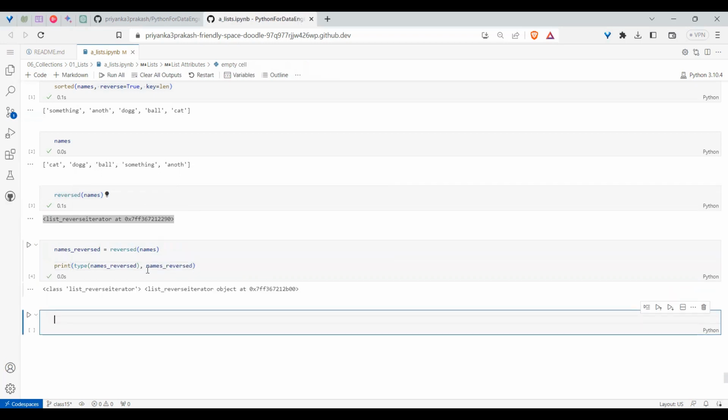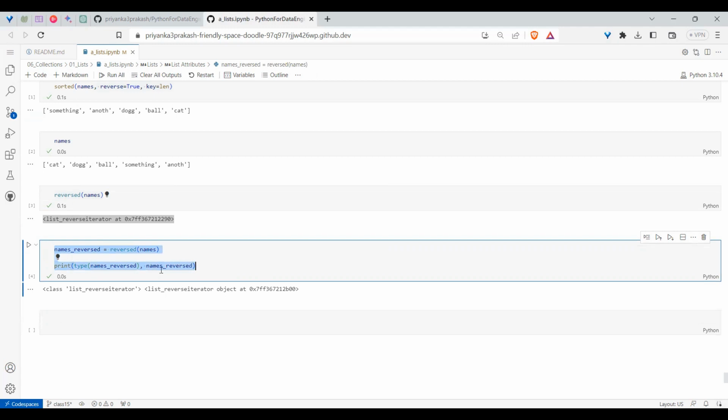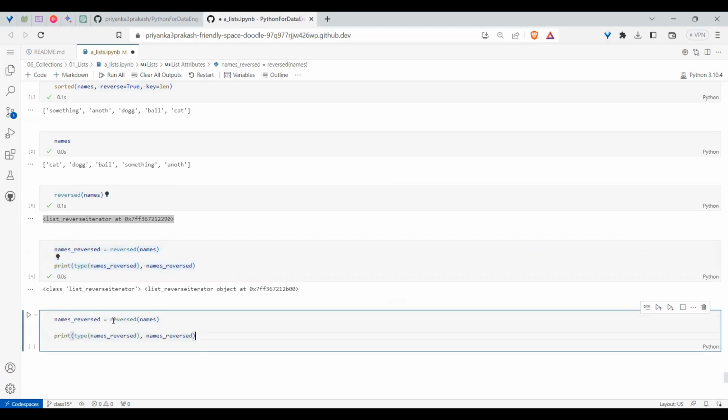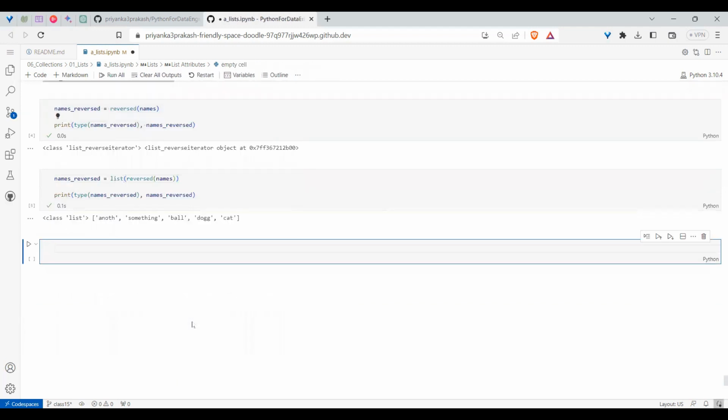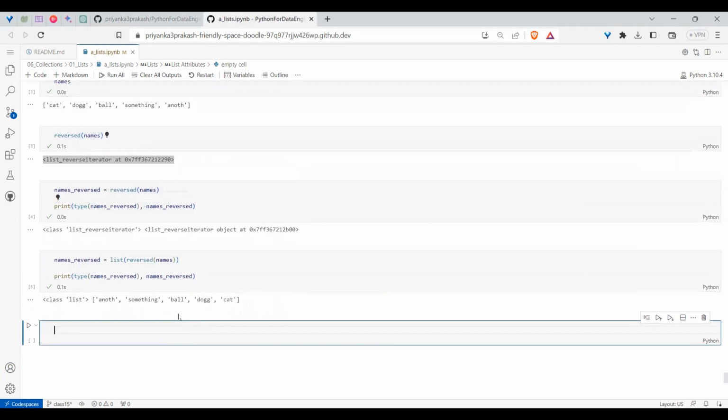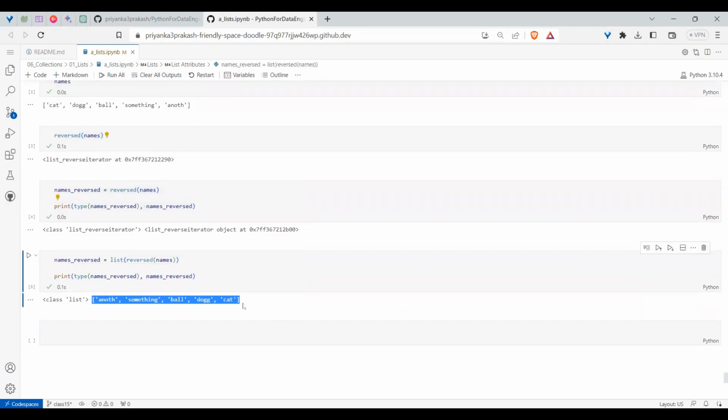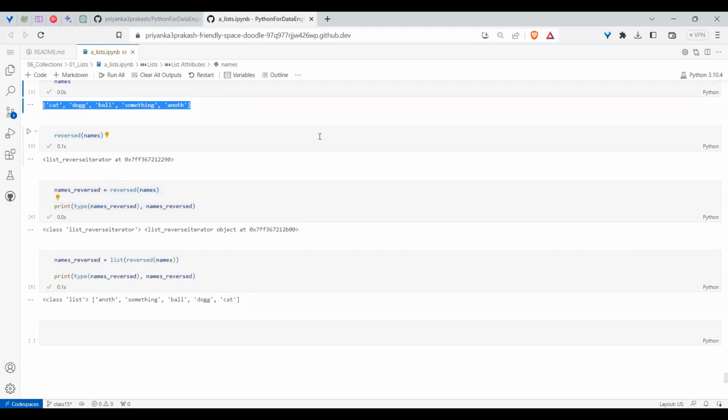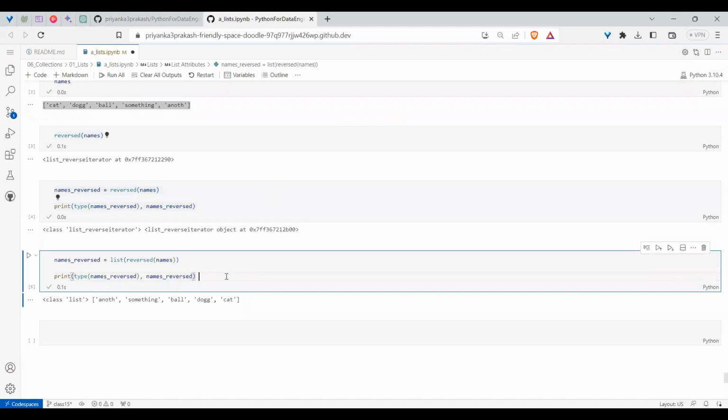As I told, it's a list iterator. By default, you will get it like this. If you want to process it, either convert to a list or some other data type. So I convert to a list. Now for the same values, can you observe how the order of the values is coming? The existing values, what order was there? Don't you see that it was just reversed? It is not ascending or descending, it is reversing the original order.